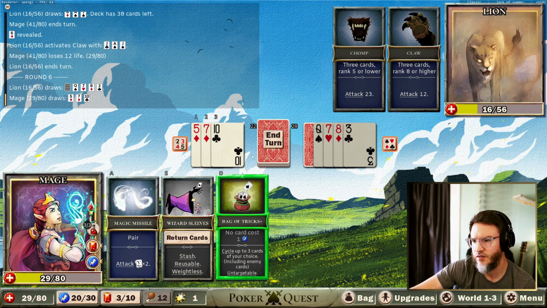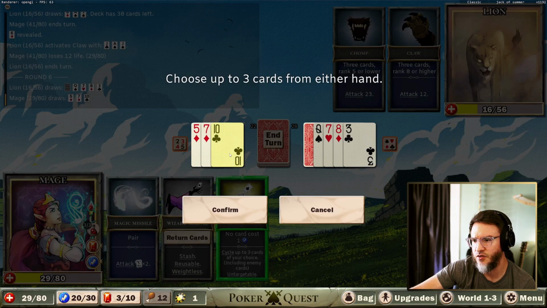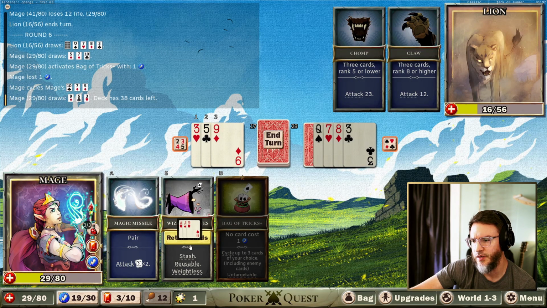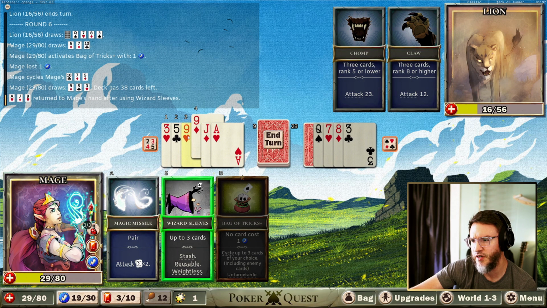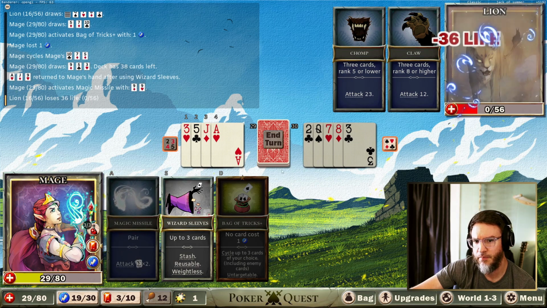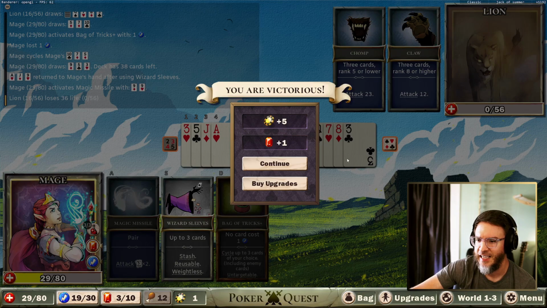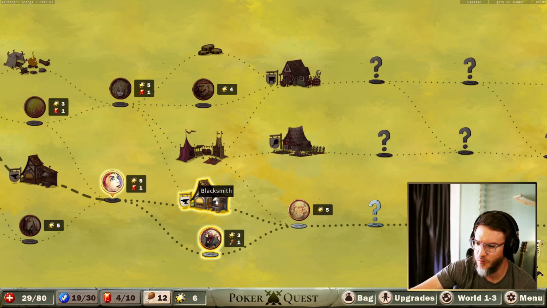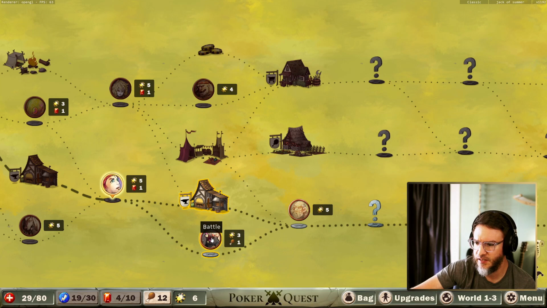Ace, Jack, 9. Okay, let's cycle these 3 cards. See if we get... There we go. Okay, so now we return our cards. We have 2 9s, and we will win the fight. Bop. Okay. As you can see, there's a lot of different things you can do. Now the blacksmith, I doubt we'll be able to afford any upgrades if we go to the blacksmith.